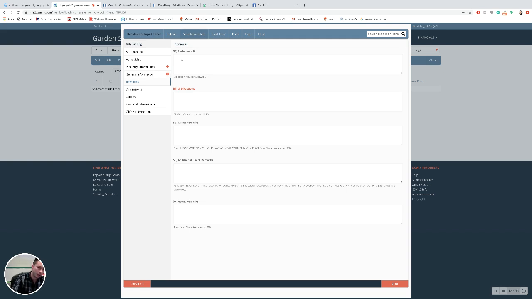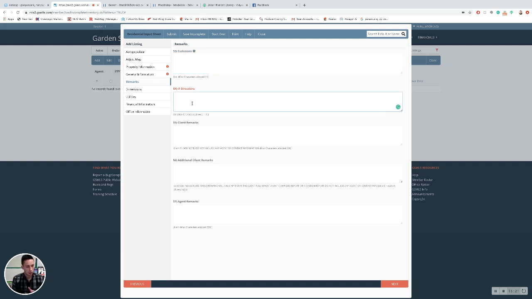On the MLS sheet, it's going to come up with exclusions. So anything that the homeowner is planning on excluding from the property, maybe certain fixtures, like a chandelier, a pool table, or a shed out back, all of that needs to be included in this. Anything that is not being left at the property should be added to this section, unless it's a personal item, like furniture, which does not need to be added. But I would always say to add all personal belongings to this description, just so that there's no confusion.